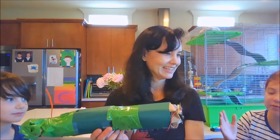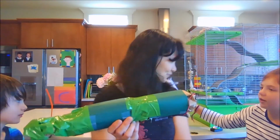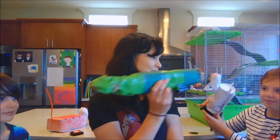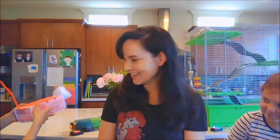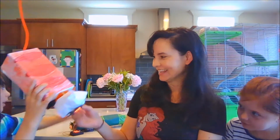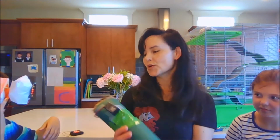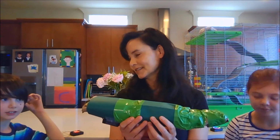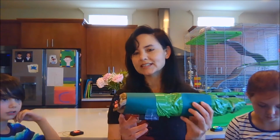Why would a caterpillar be bigger than a rat? That's true. So is my snake going to eat your rat? Oh dear. I think the tabby cat should do that. So we've got two predators for Cyan's mouse here, or Cyan's rat. And they've got one predator. Oh, this guy has a predator too. Who's my predator? The cat? It depends. If this is a snake, then I don't know if cats eat snakes. Cats eat reptiles. If it's a caterpillar, maybe.